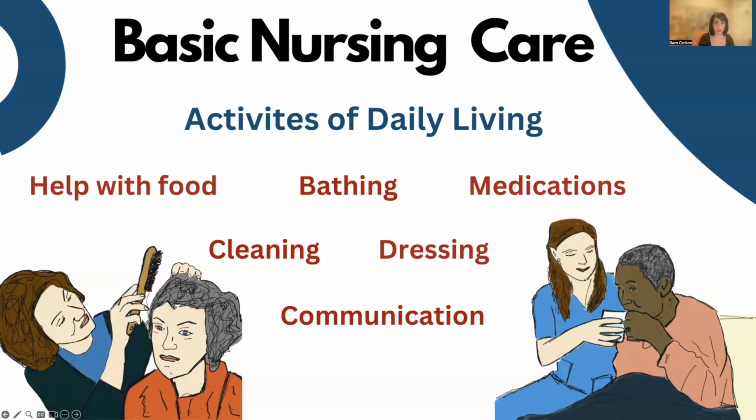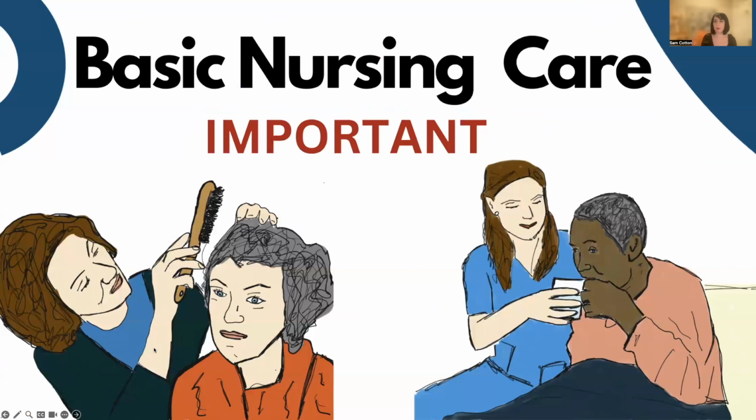And I want to highlight that while we're going to be focusing on compassionate care, and I'm going to explain here in a moment what that means, I don't want to undermine basic nursing care because it is so important for the person with Alzheimer's disease and other types of dementias to receive that care because they're no longer able to provide care for themselves in those areas, those activities of daily living. It becomes so important for them to receive that hands-on care that you're providing to them. But in general, we want to also elevate this basic nursing care to also thinking about how we can incorporate compassionate care into the work that we're doing with the individuals that we're providing care to.